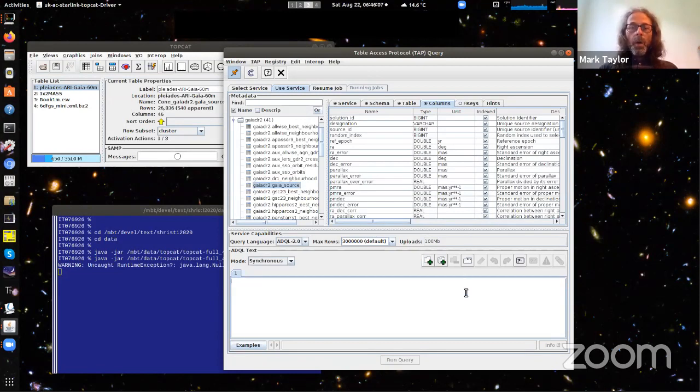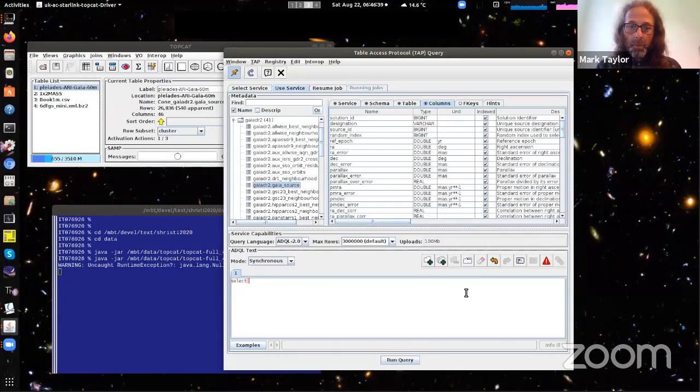So I'm not going to give you a TAP tutorial here, at least not an ADQL tutorial. ADQL is the language that you use to request data from a TAP service. It stands for Astronomical Data Query Language. If you happen to know SQL, which I guess stands for Standard Query Language, I don't know, SQL is an industry standard language for talking to databases, and ADQL is essentially a dialect of that. So I'll just give you a very simple example, and then I'll show you a more complicated example.